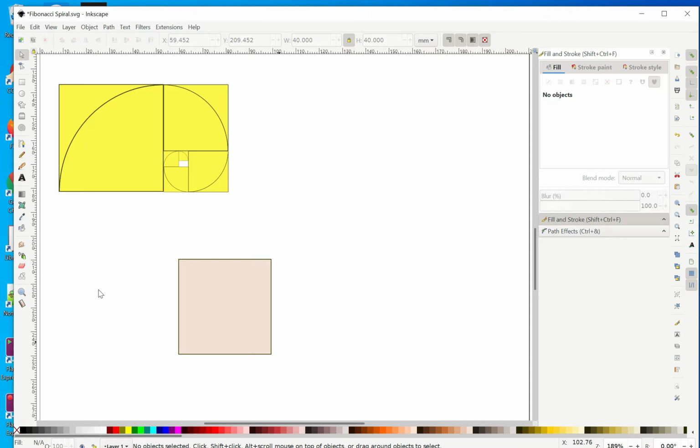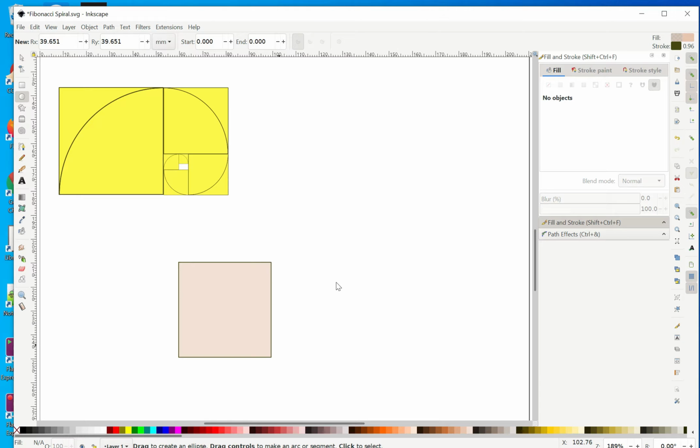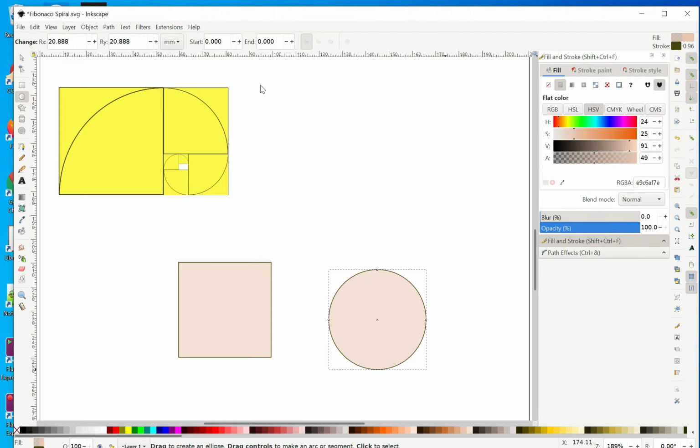To get such a circle, the circle must have a radius which is equal to the length of one side of the square, the width or the height. So we go on and draw our circle without thinking of the width and the height. Now we can manipulate it here.